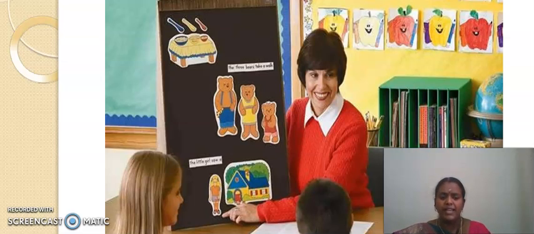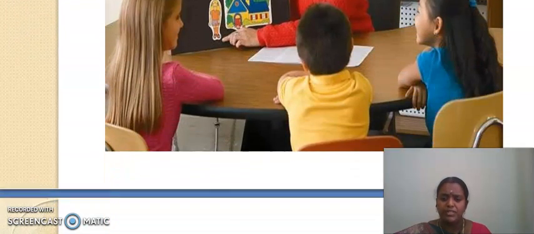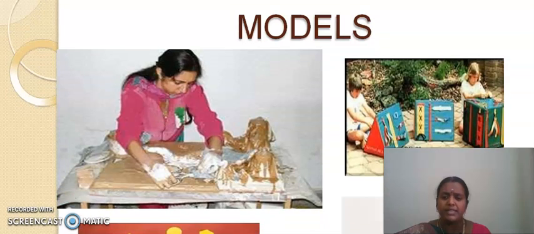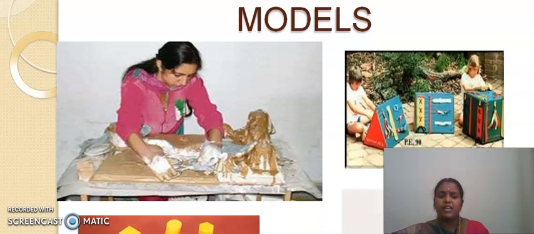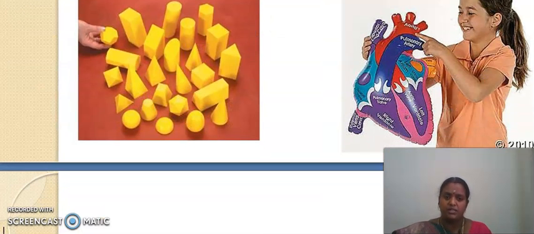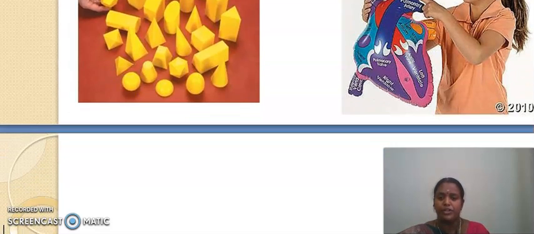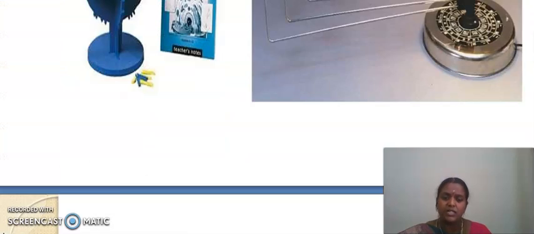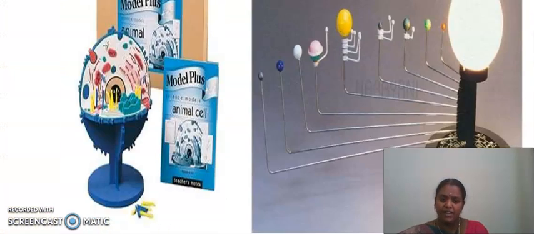Okay, and next to the flannel board, let me show you some other pictures related to models now. So models, it's nothing but the imitation of a particular object. If you are showing an apple picture, you can show a model. If you want to teach about some earth or world, you can show a model. If you want to teach some shapes in mathematics, you can show some model. See here, the girl is handling a model of a heart, and here some shapes have been displayed for you. So the models will be the replicas, that is the copies. If you want to explain one thing, you can use that. So it will be very effective.